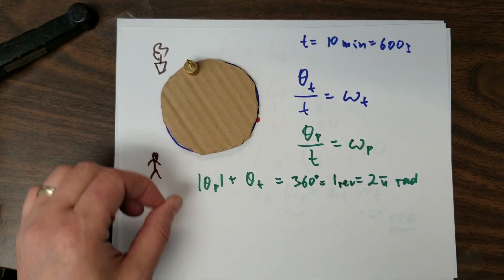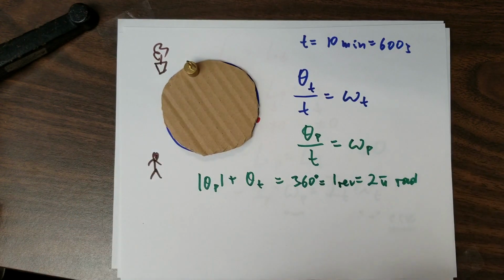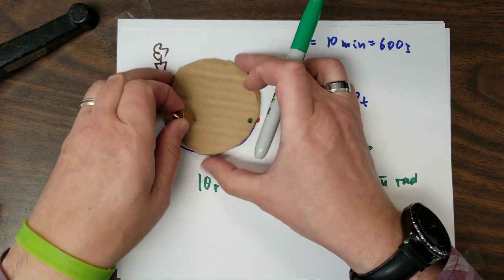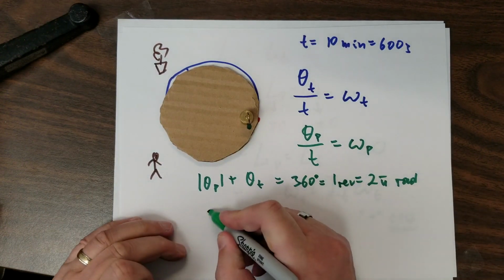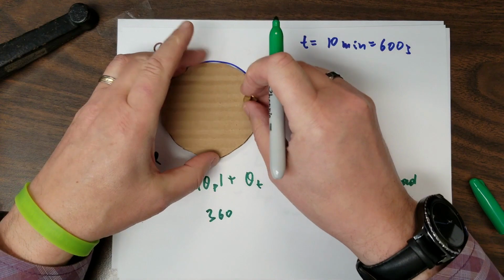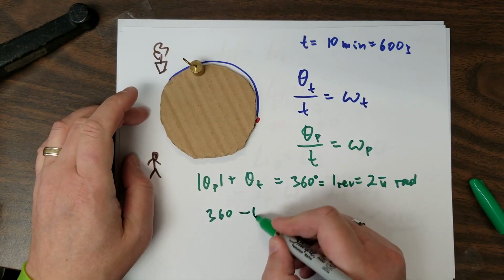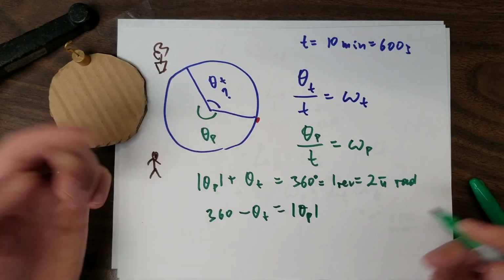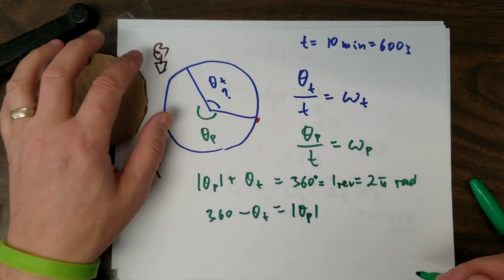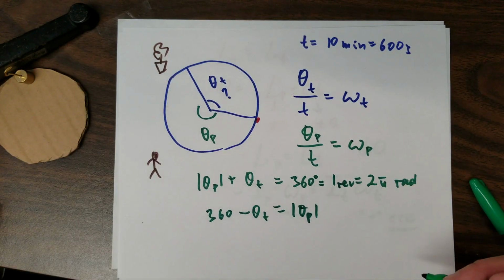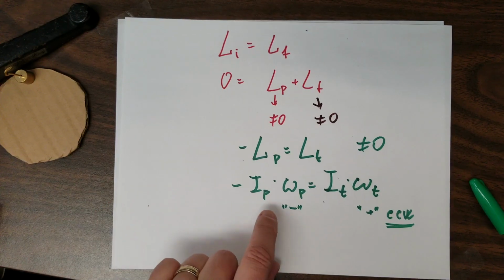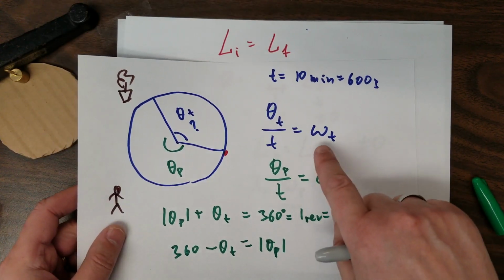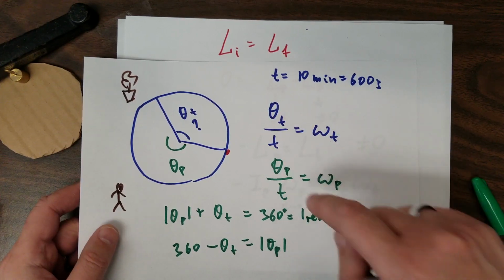So if we want to, for example, calculate this angle, what do we have to do? First, we're going to get 360. And then we're going to subtract. And that should give us the absolute value of this angle. How does it help us? Well, it helps us because we have an equation which relates to this velocity. And if we multiply each velocity by time, we get angles.